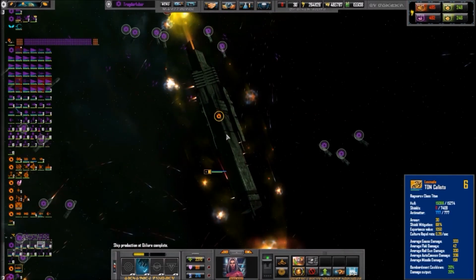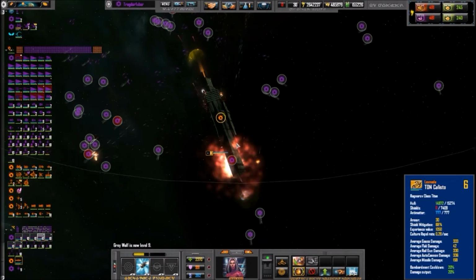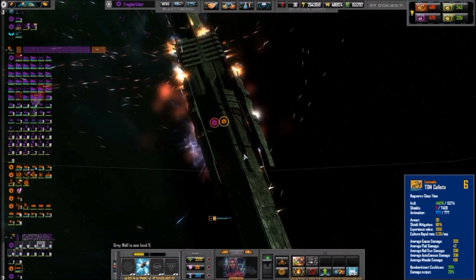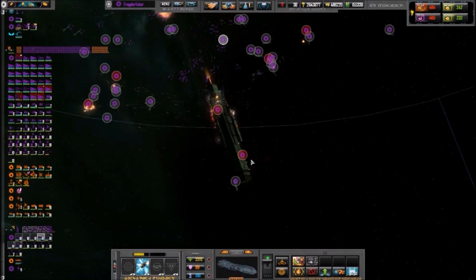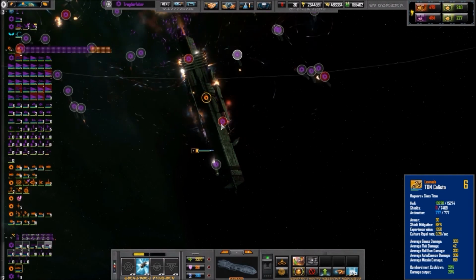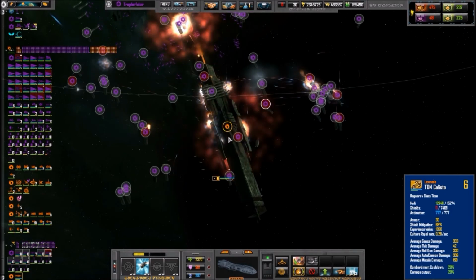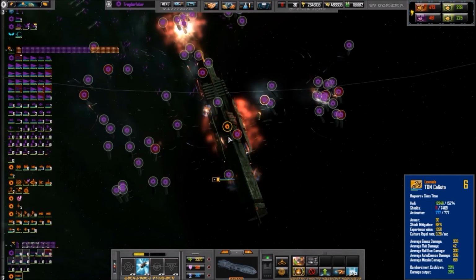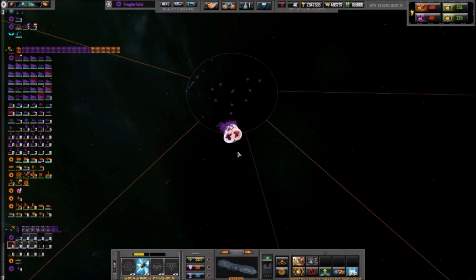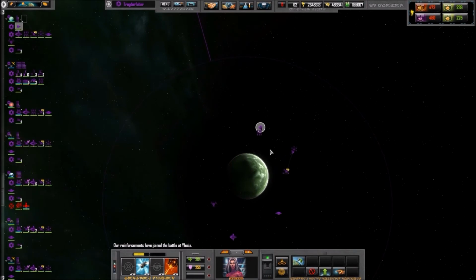It's all by itself. Sentinel awaiting orders. Let's keep shooting it. See if we can take out their Titan. That'd be nice. Find out where it's moving to. Our fleet is under attack! Sentinel awaiting orders.